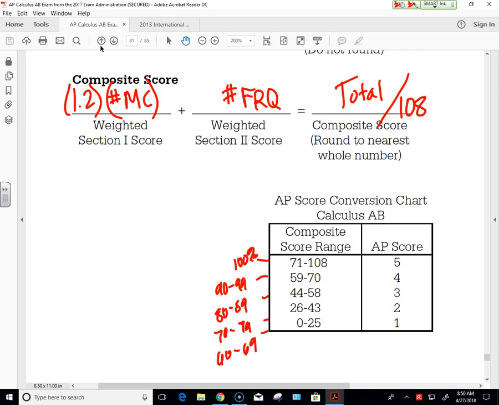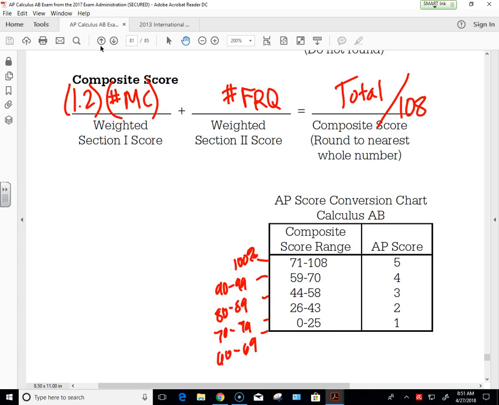On your actual AP, the FRQ portion, you will see where I have written something like a mid 3, a low 3, a mid low 3, a mid 2, a mid 1, a low 5. I don't think in AB we really had any mid to high 5s, but you will see where you are as far as the range. When you get this back, does this define you? Not in a good way or a bad way. This was just one step in the process.